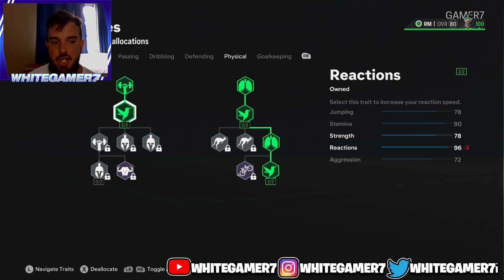Now, you have 78 jumping, which is all right. It's not the greatest, but remember, we went with aerial, so your jumping is going to be slightly more improved in game. And then you have 90 stamina, which is very good. 78 strength is decent, not the greatest. And then one of the most important things is the reaction. This is just going to increase your reaction speed when you're going for certain animations, when you're about to receive the ball. And it's also going to make your pro just feel a bit better overall.